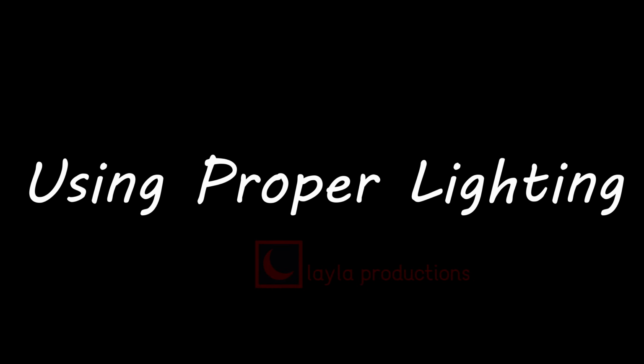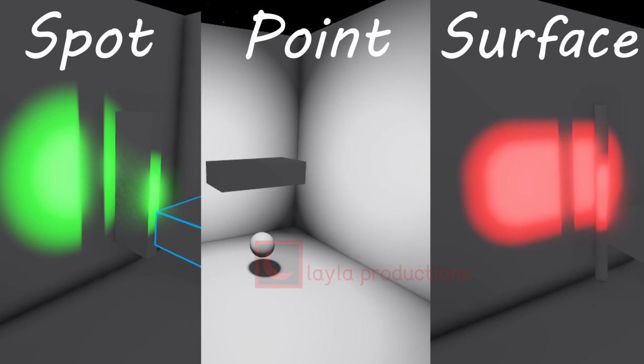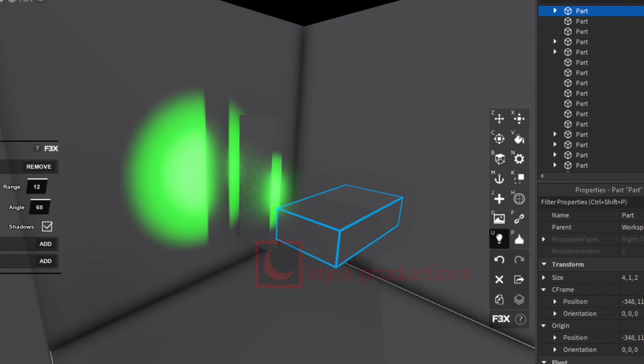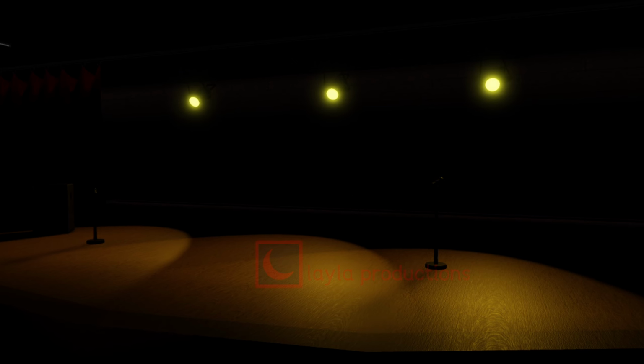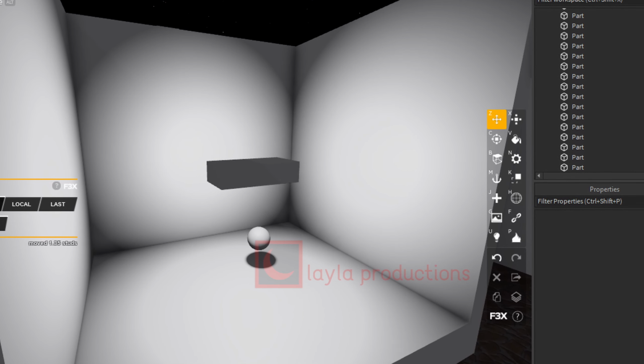And finally, tip number 3. Use proper lighting. You'll be able to select 1 of 3 lighting options: spot, point, and surface. For spotlights, it can be used for lighting that is needed on a specific place. An example would, well, be a spotlight on a stage. Duh. For point lights, it can be used for large objects that might need an output light everywhere.